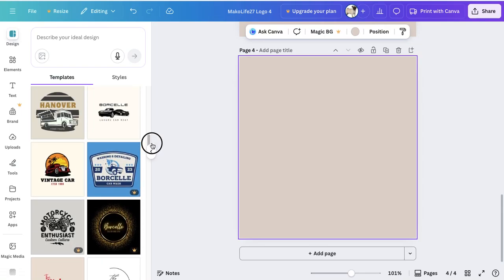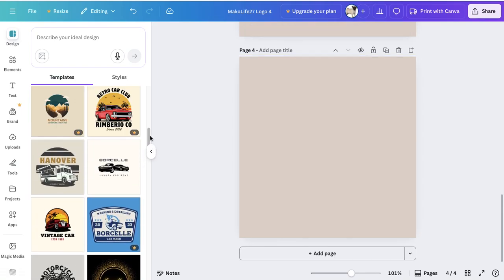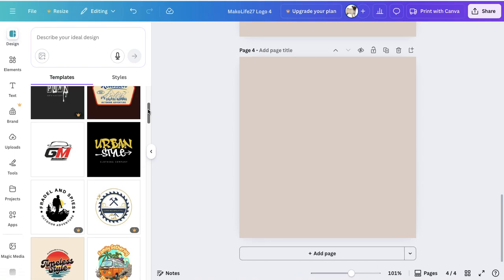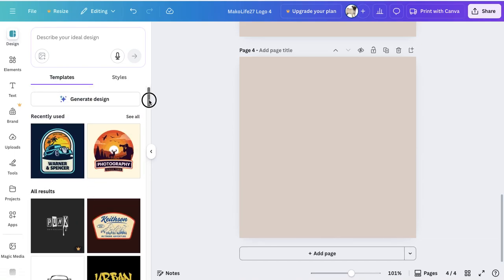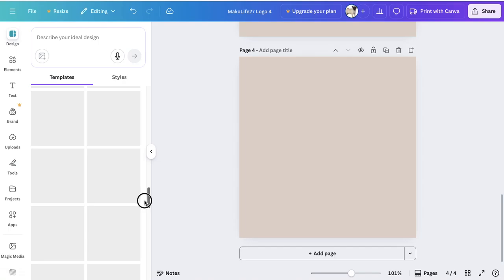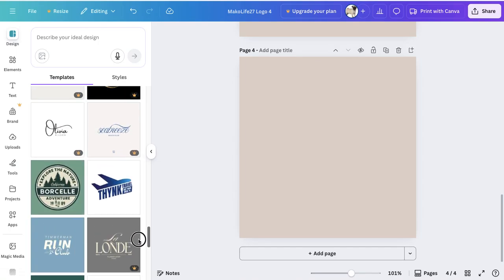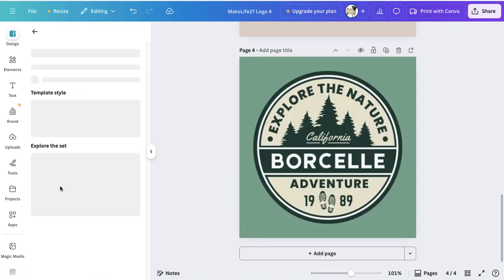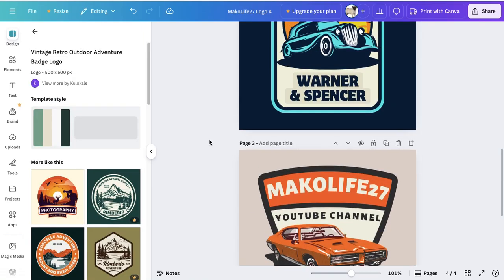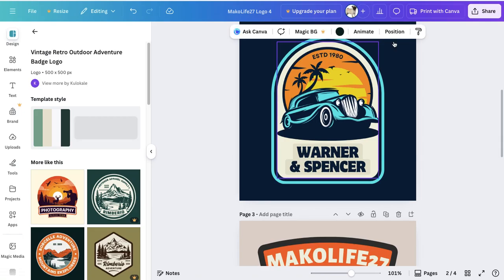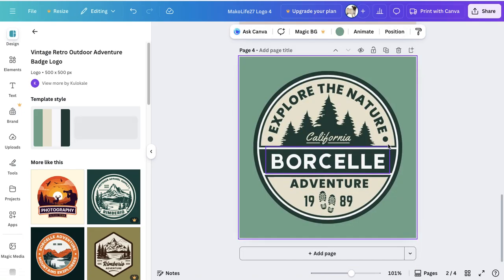Vendors, blah. I'm a picky person. I like what I like. So we can just go. Oh, there. I like that. Alright, so now we have a couple to compare.